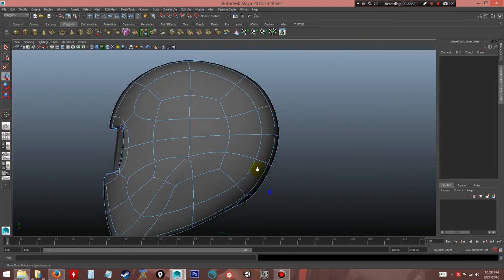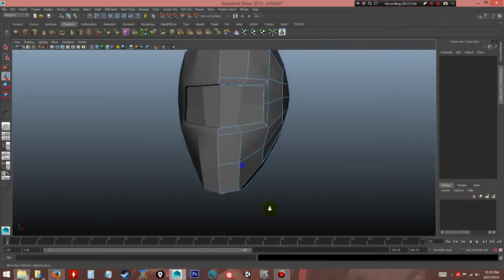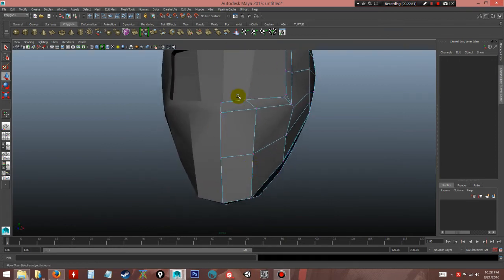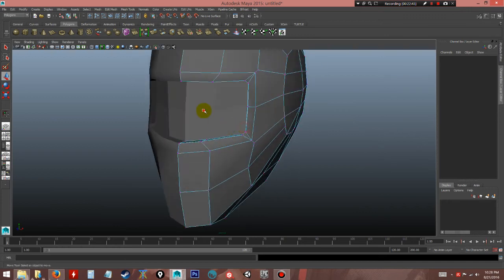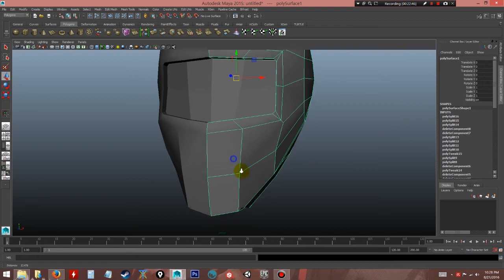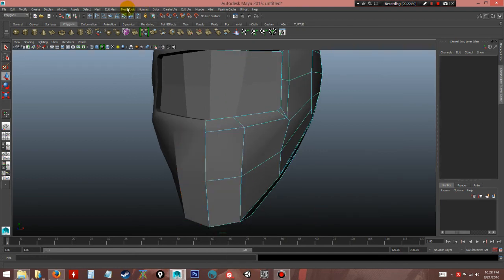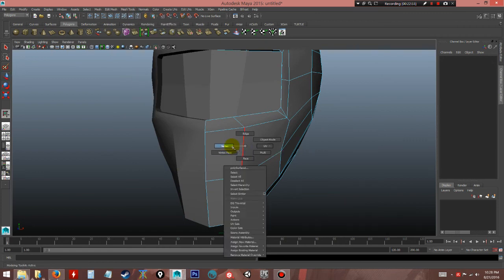Alright, so the mouth area is basically the same thing as the visor here. So you just need to select faces, or you can use the multi-cut, go to vertex.